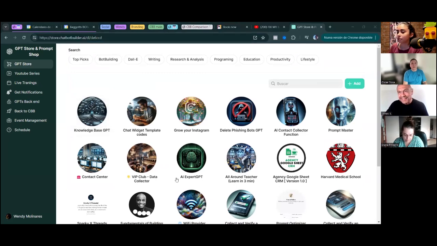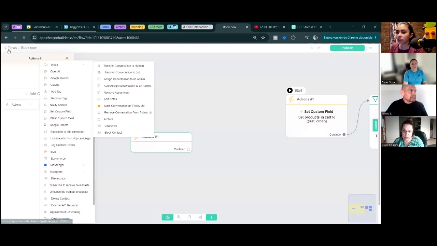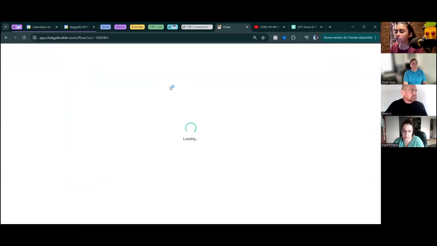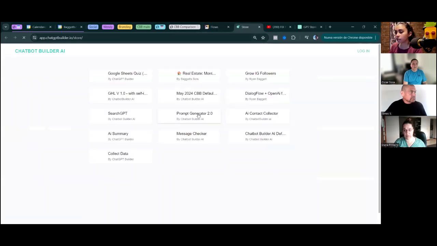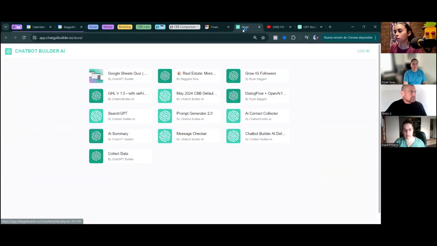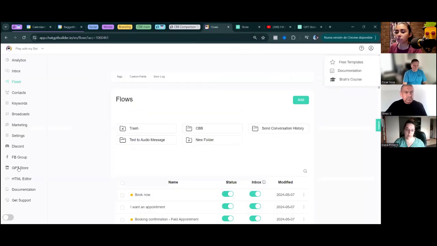Thank you. But do you need to log into your account before accessing? It's not a need, but if you don't find it and you're crazy like me and can't remember the URL, you go here and you will see that you have free templates, and the free templates take you to somewhere else, right? This is one of the places where we have templates that are all built by us. And in here you have the GPT store, you see?